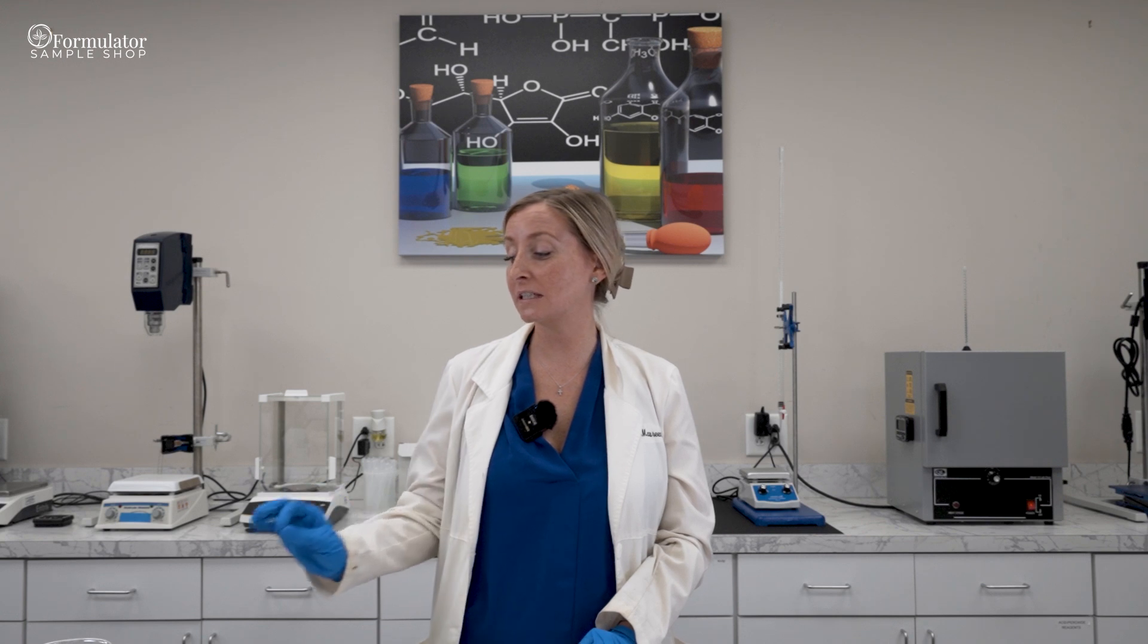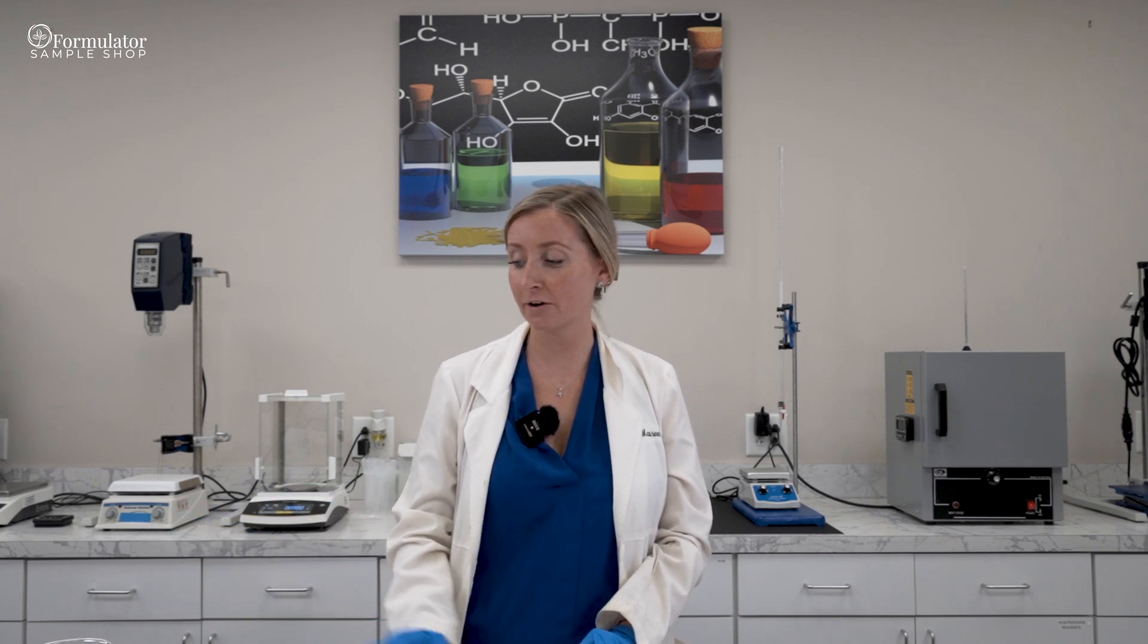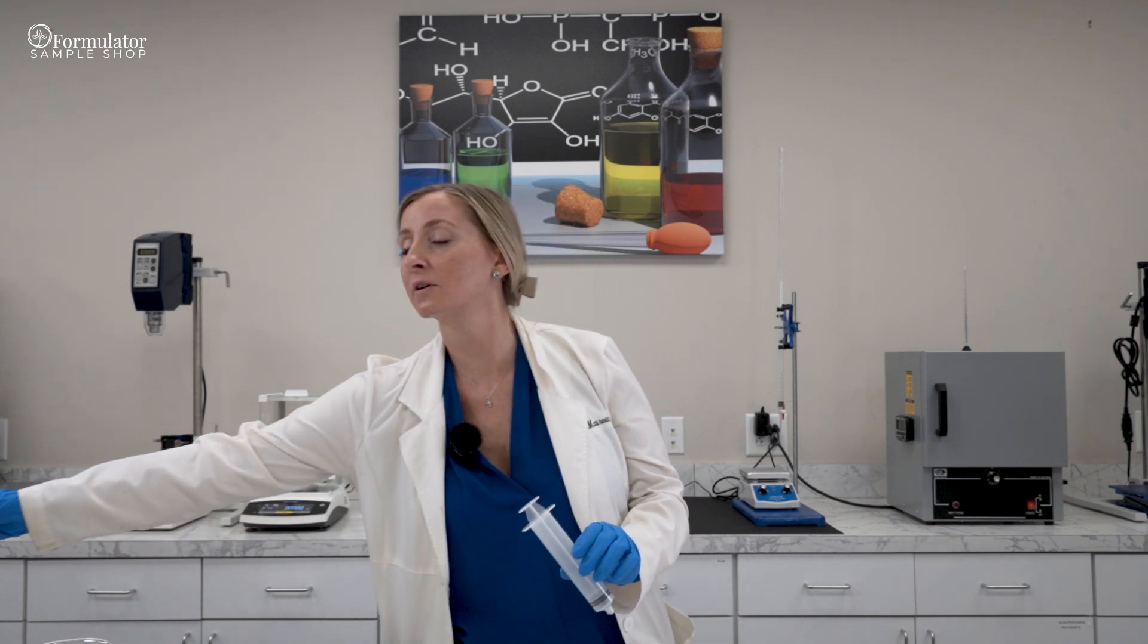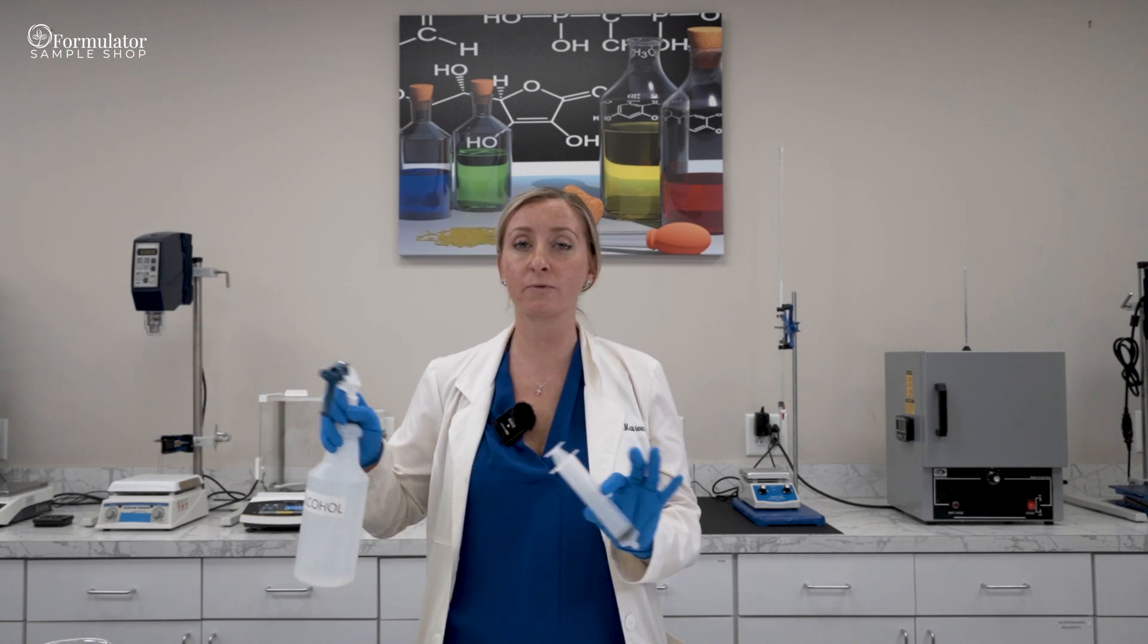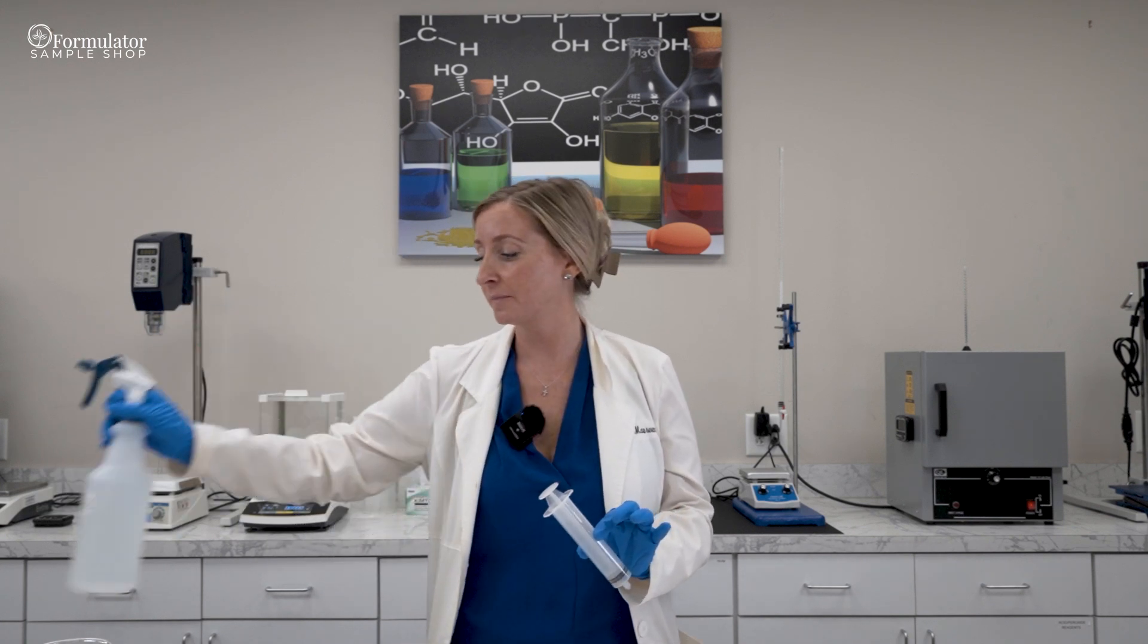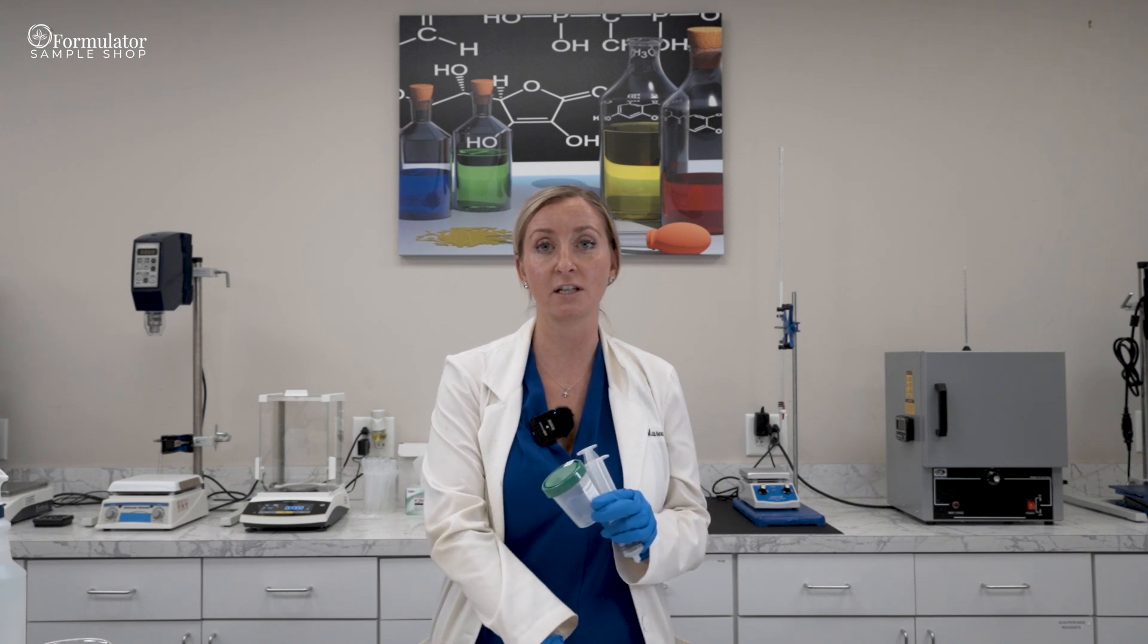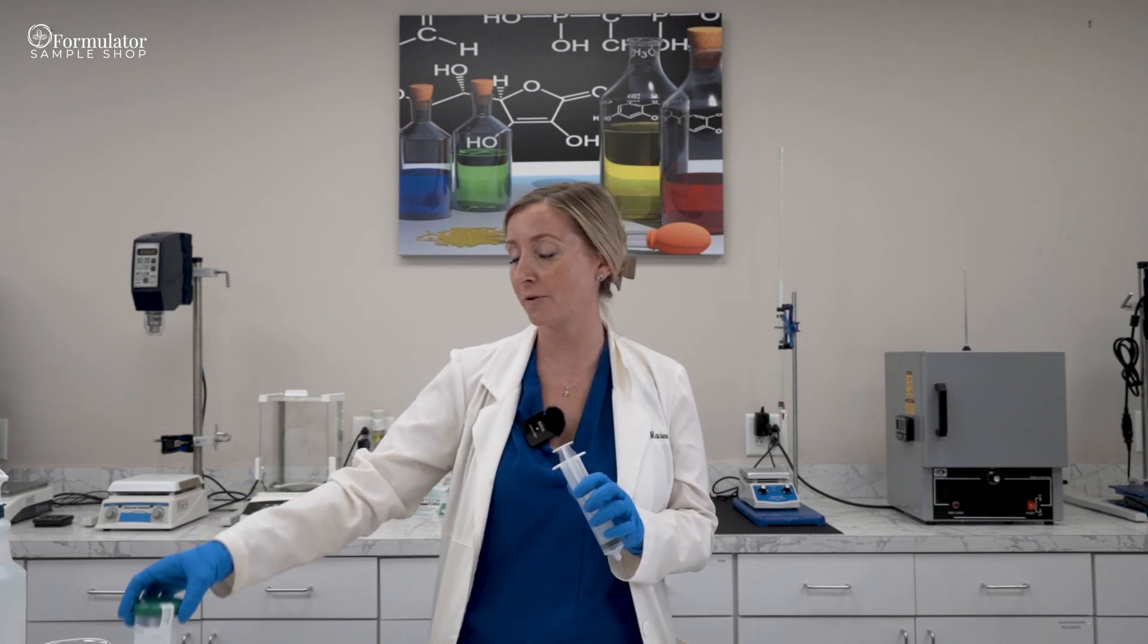When you're done making your batch, you always want to make sure that you pull from it using a sterile syringe and a sterile micro cup. The sterile syringe looks like this, so you put it directly into the beaker and you pull up to get your sample out. But before you do that, you always want to make sure that you spray your sterile syringe before even opening it with alcohol. Same goes for your sterile micro cup. Before you open it from its bag, you want to make sure that you spray it so everything's clean and nothing gets contaminated when you go to touch your batch and plate it for micro. So with that, let's get started.